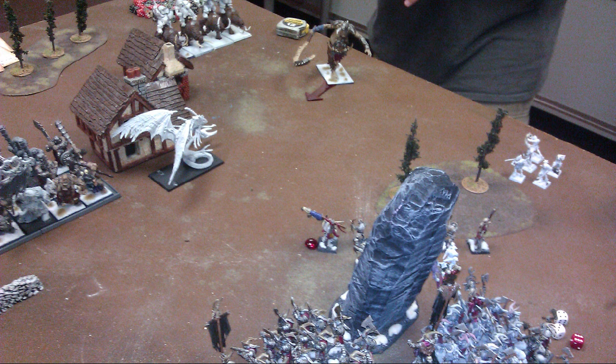You can see the wound marker next to level 4. He popped the Hellheart in his turn and miscast the level 4 miscast and took a wound. So yeah, the Hellheart was part of the reason why my magic phase wasn't that good this turn.